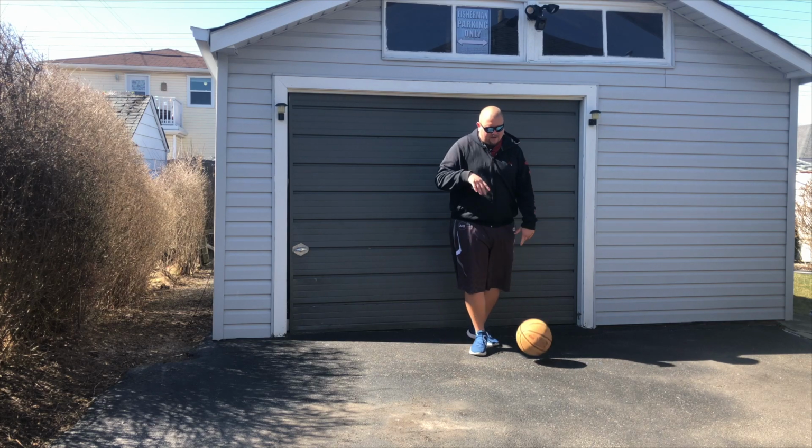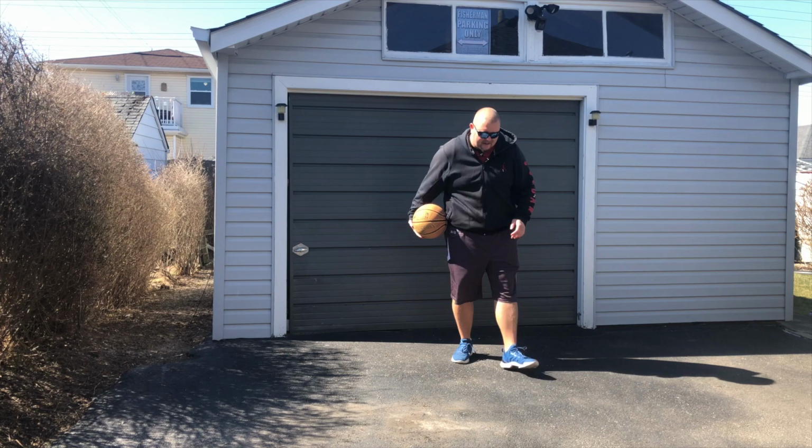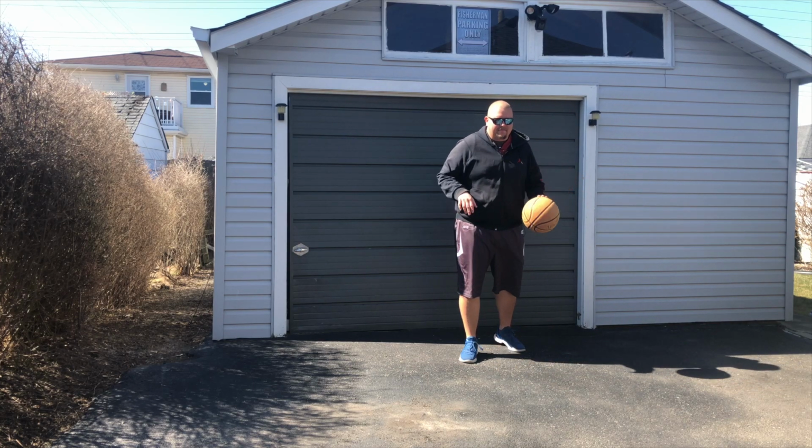So in this next drill, we're going to be dribbling with our left hand to start. You can start with your right hand, go through your left leg, it's totally fine. But we're going to start, because I like to start with my left hand first.